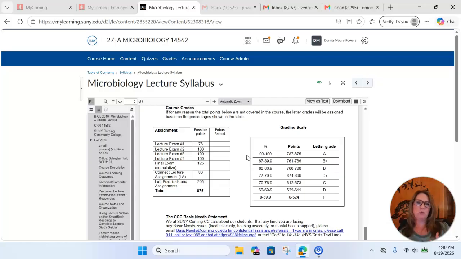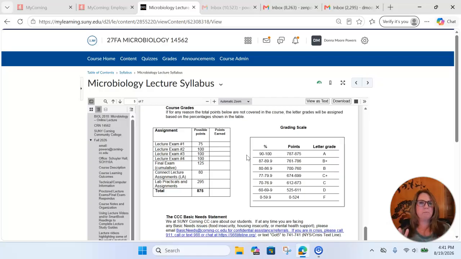As we move along through the course, you will have a column in our lecture course that will have your lecture grade. Periodically throughout the semester, I will update your lab grade, and then you will see exactly where you stand in the course in its entirety. So the lab grade becomes part of the lecture grade.